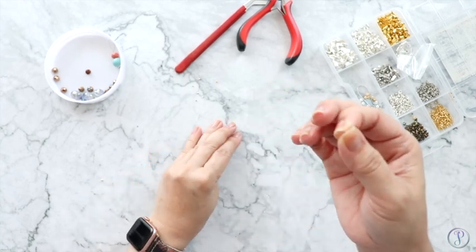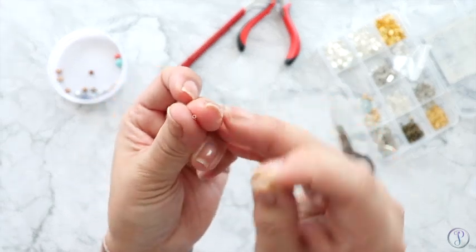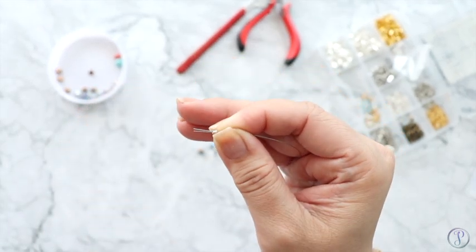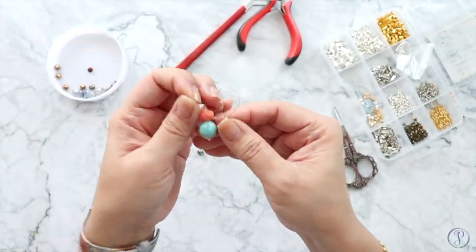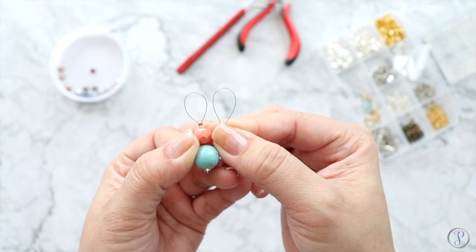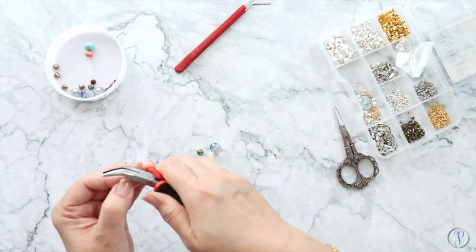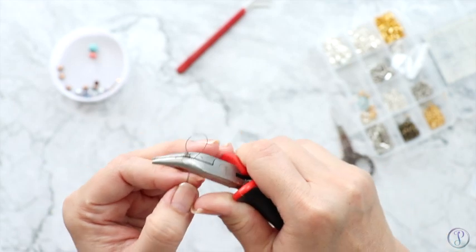Okay, so again, first we start with the crimp bead. Okay, very tiny little bead here. I like to just hold it in my fingers because I have better control that way. So I'm going to slide it up. Let's make it the same size as this one. Okay, that looks good. Clamp it. So let's go with that size right there, and then you can squeeze and tighten.